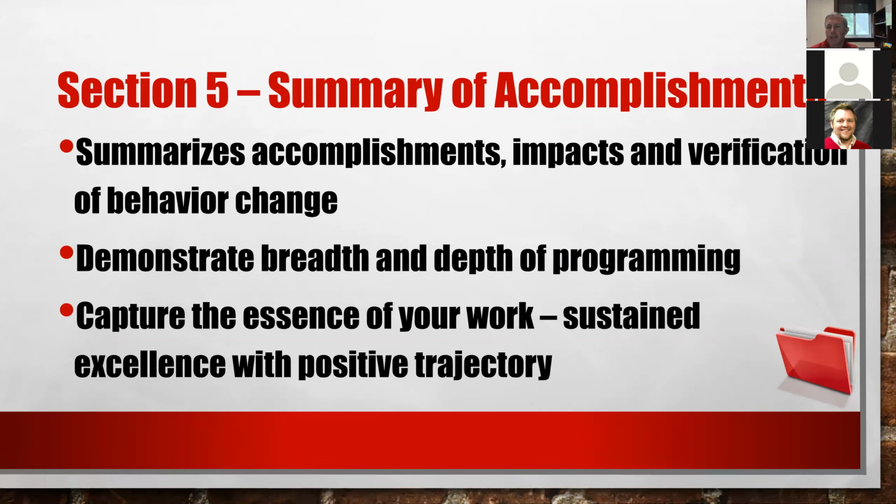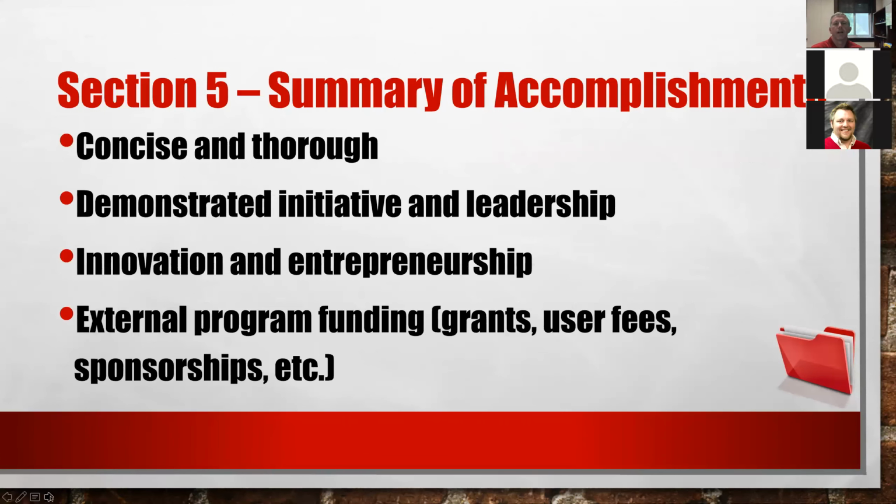Again, I'm going to go back to, I think Ron Seymour said this earlier, it's about sustained excellence over time with this positive trajectory. Because note, you're moving from an assistant to an associate rank or associate to full rank. So there needs to be some trajectory here, right? You're not working at the same level throughout that journey. It should be getting better and better.